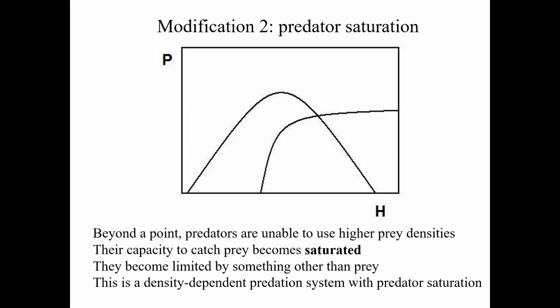Whenever you see the predator isocline do something like this, the predator reaches a point where it's not limited by the prey anymore. It's limited by something else. A really terrific example is songbirds that nest in the spring that eat insects. When insect abundance increases, so does the number of nesting pairs, because the environment can support more. But at some point, the number of insects becomes irrelevant, and the number of nesting pairs doesn't change anymore because the nest sites have become limiting. Although there's plenty of food out there, there's not enough places to make a nest. So the number of insects in the environment, which is out here, becomes totally irrelevant. The predator is limited by nest sites, not by insects.